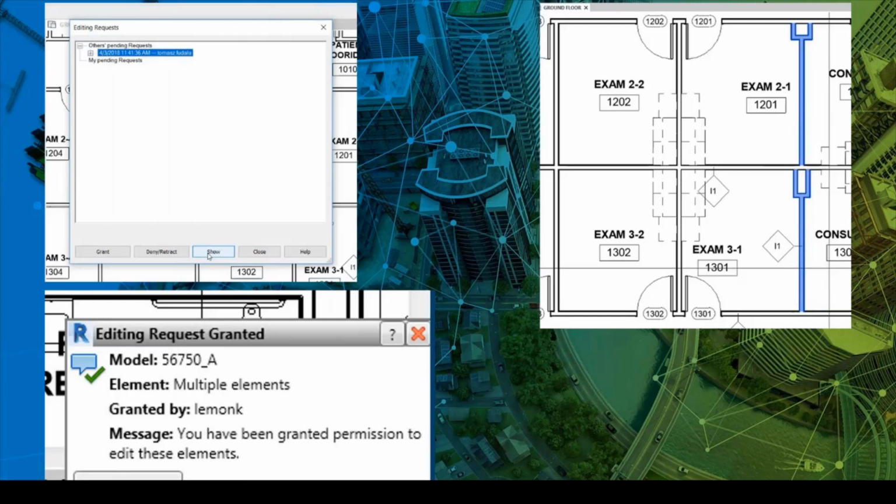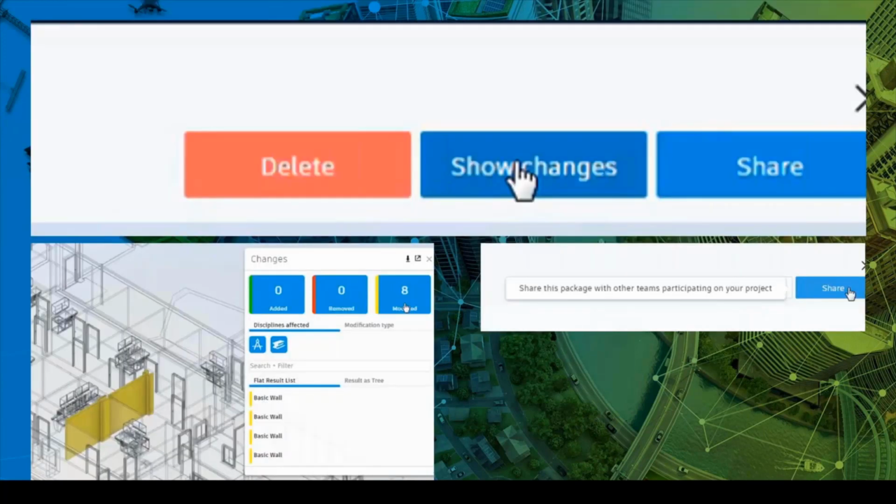Some other features: being able to compare changes, as I showed already, but also being able to use this as part of your collaboration workflow. So being able to review those changes and then consume that package and make it a live package within your BIM 360 design. You don't necessarily have to accept the changes. You can refuse the changes and not consume that package if you wish.